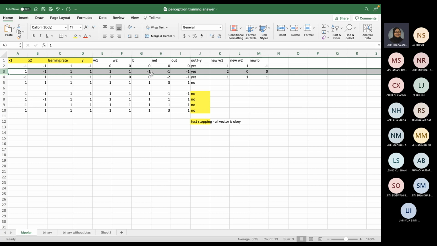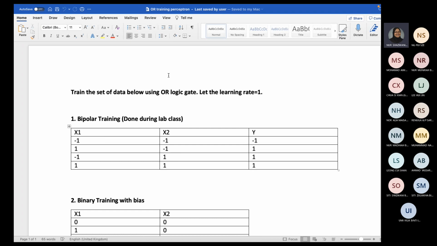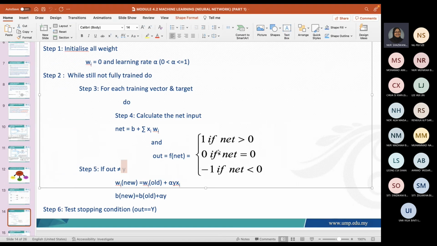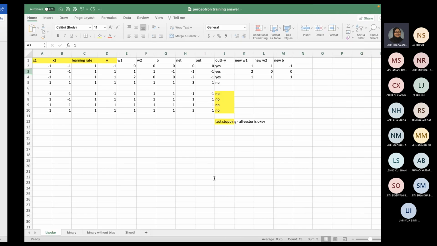So you calculate, and then you get the net value is minus 1. Now after you have net value minus 1, we look at the output value. Our net value is negative 1, right? So it is less than 0, so the output value will be negative 1 also.